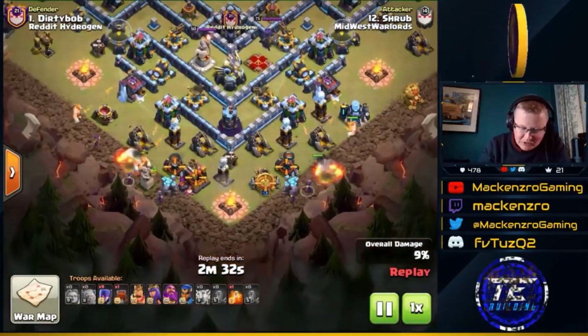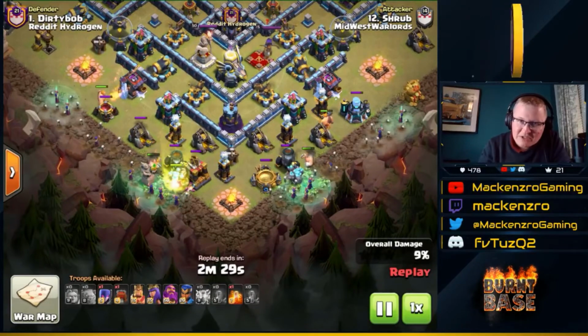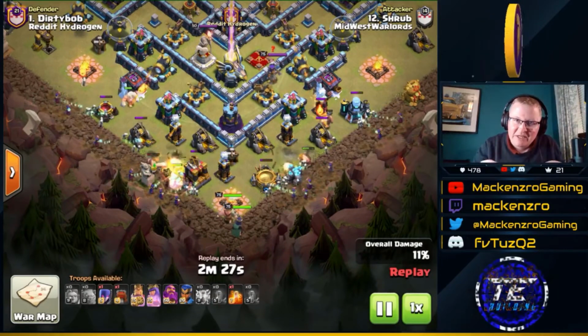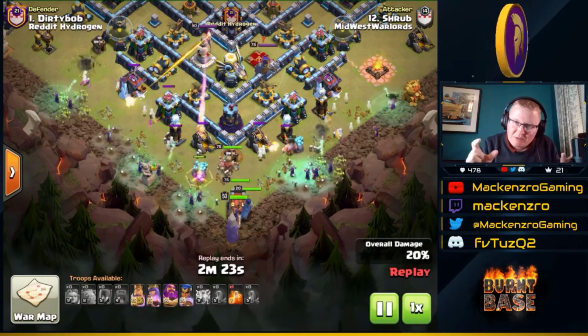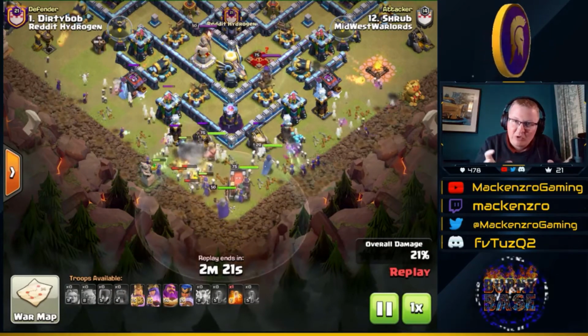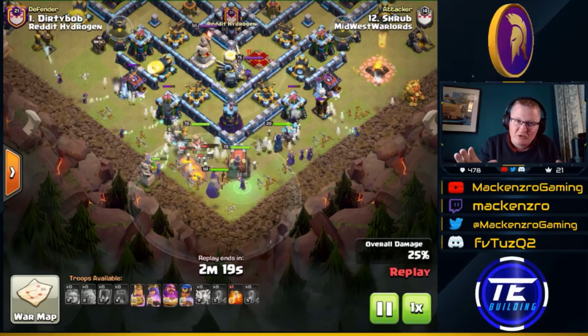And I've gone to the wrong side. So we've got super giants and golems in here. We've got golems for a nice bit of tanking, and then the super giants are pretty strong as well. And actually, because they take up a little bit less housing space, we can get a little bit more coverage and a little bit more tanking across the whole side.